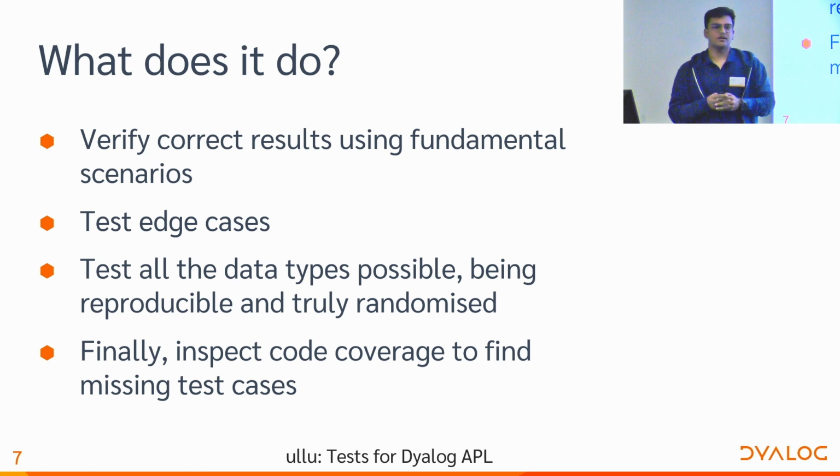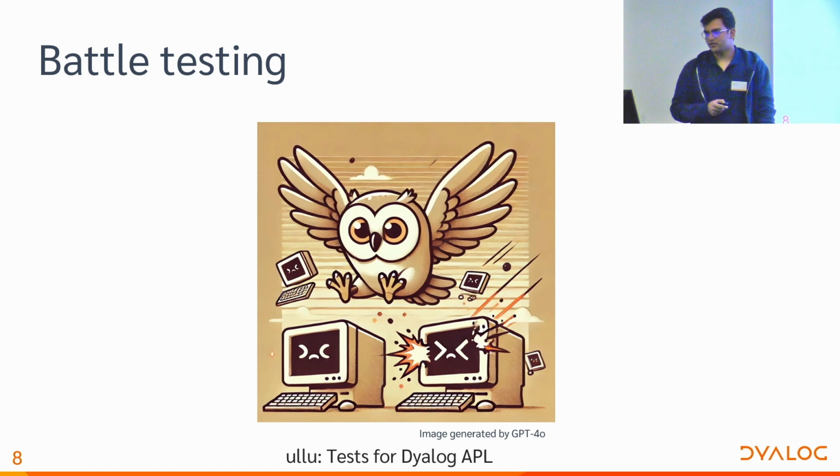I work with the developers very closely on how the code was written, what the developer thinks about the edge cases, and what I think the edge cases should be. It's a comprehensive test for all of Dialog APL. I like to call it battle testing, where it's very close to the interpreter and it's trying to get it to do everything it can.